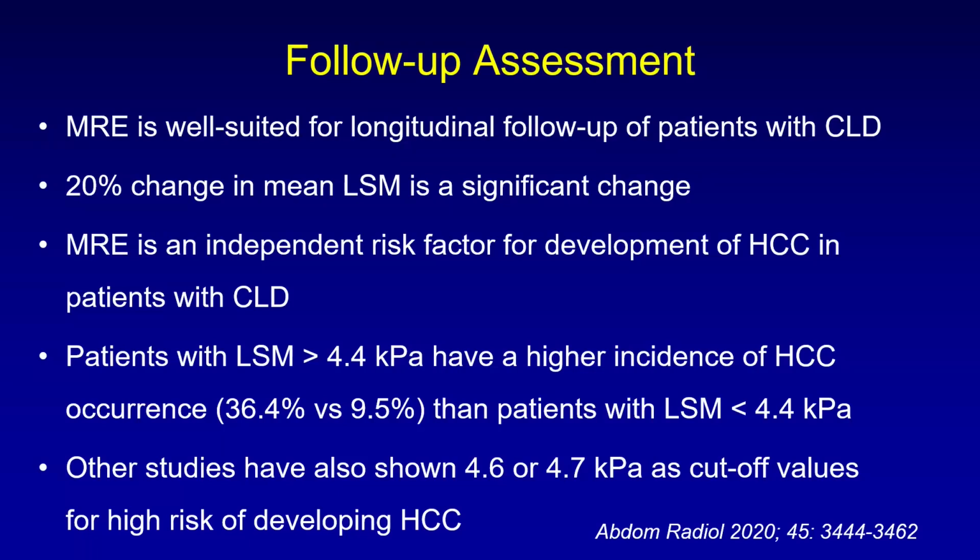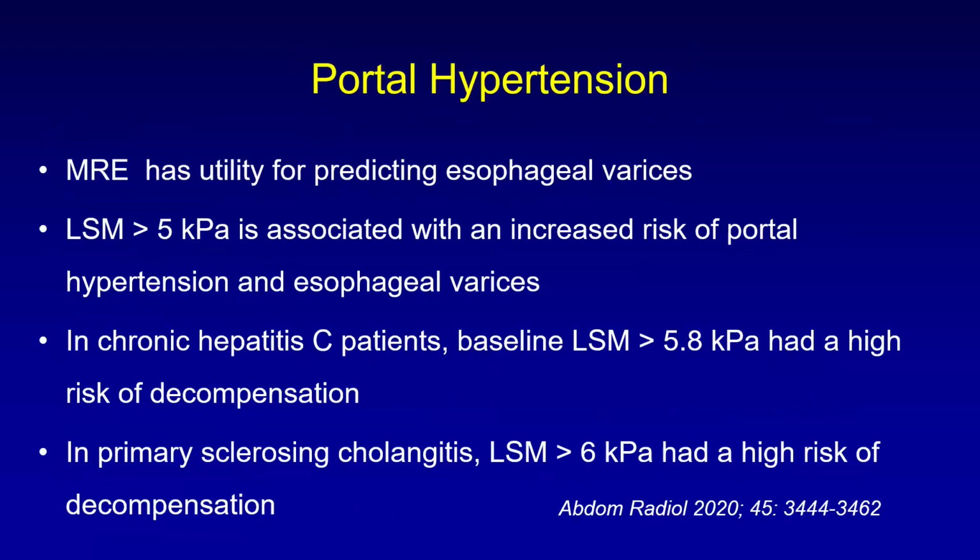MRE is an independent risk factor for development of HCC in patients with CLD. So several studies on that. Patients with LSM more than 4.4 kilopascals have a higher incidence of HCC occurrence than patients with LSM less than 4.4. Other studies have shown cutoffs of 4.6 or 4.7 kilopascals for high risk of developing HCC. MRE has also been used for predicting esophageal varices.